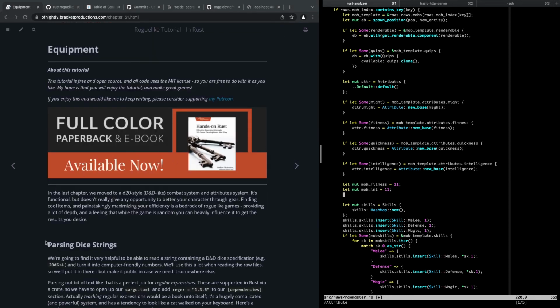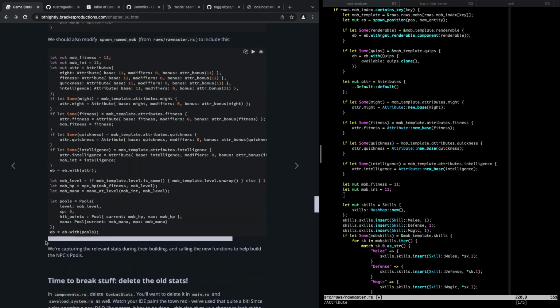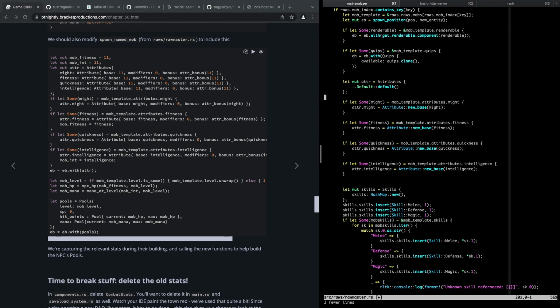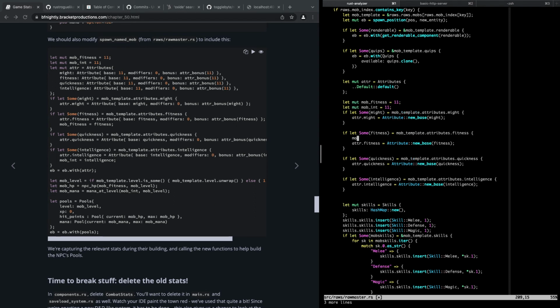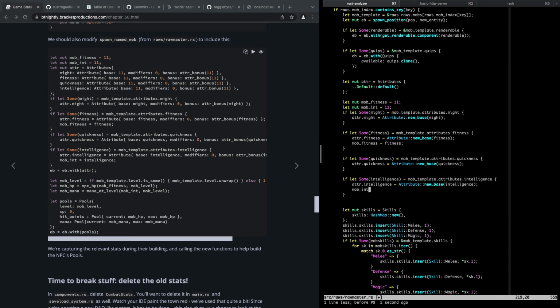What did I do? There we go. Okay, so I did miss those. So these things go here, and then under fitness, mob fitness is fitness, and under intelligence, mob int is intelligence. Okay.